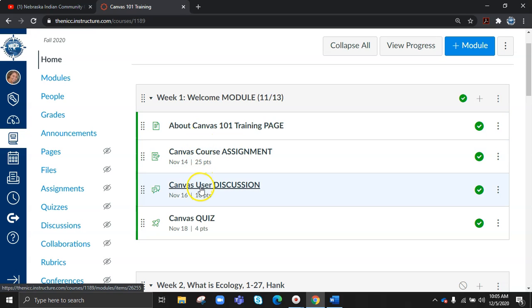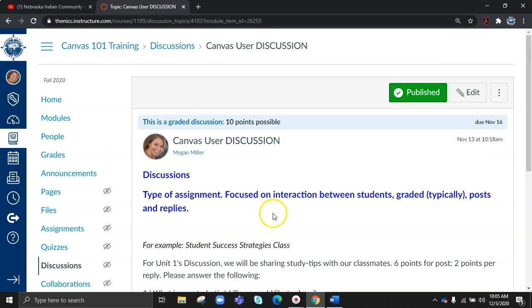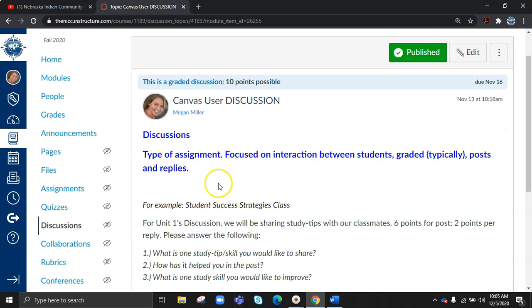The next item we're going to view is discussions. When we select discussions, we can see that they are a type of assignment, but how it differs is that it's focused on interaction between students. Typically, this assignment is graded, and usually students are requested to post and reply to one another.